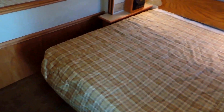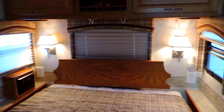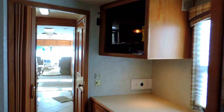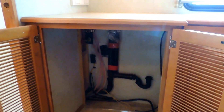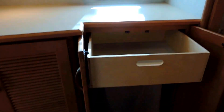The back bedroom has a full walk-around queen size mattress with lots of space, and that sits in the third slide out. It's got windows all the way around, lights on the ceiling and far wall, overhead cabinets, and a second flat screen TV entertainment center on the left. Nice big closet wardrobe on the right with some dresser drawers down below. This unit is also washer/dryer prep, and there's another pull-out drawer down below.